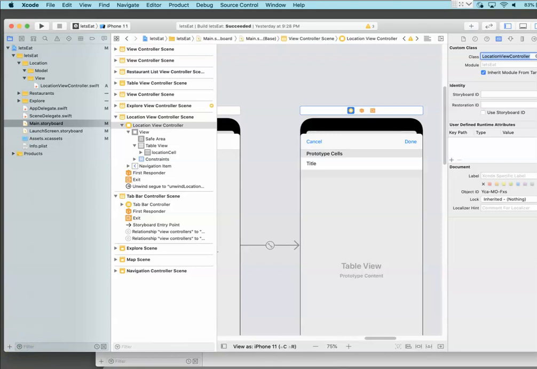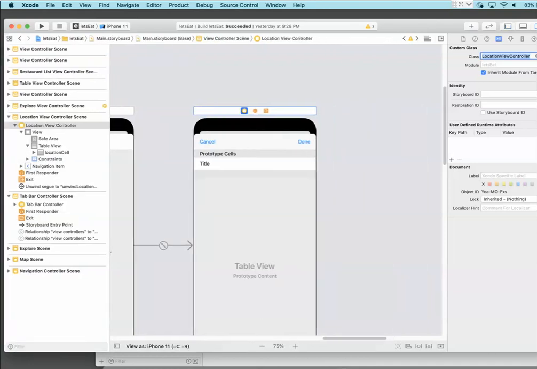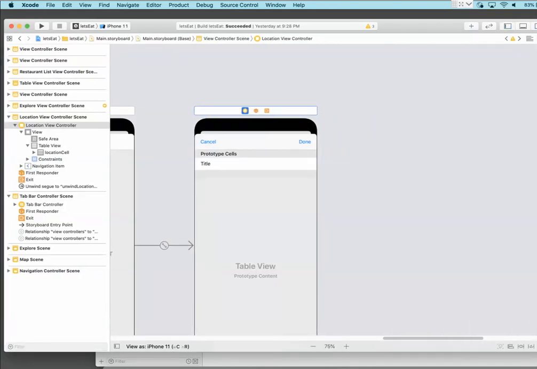And next, let's connect the table view to the LocationViewController, because right now the LocationViewController has no way of communicating with the table view. So now we want to create a new outlet in LocationViewController and assign the table view to it. So let's do this here, and I'm opening the assistant window.